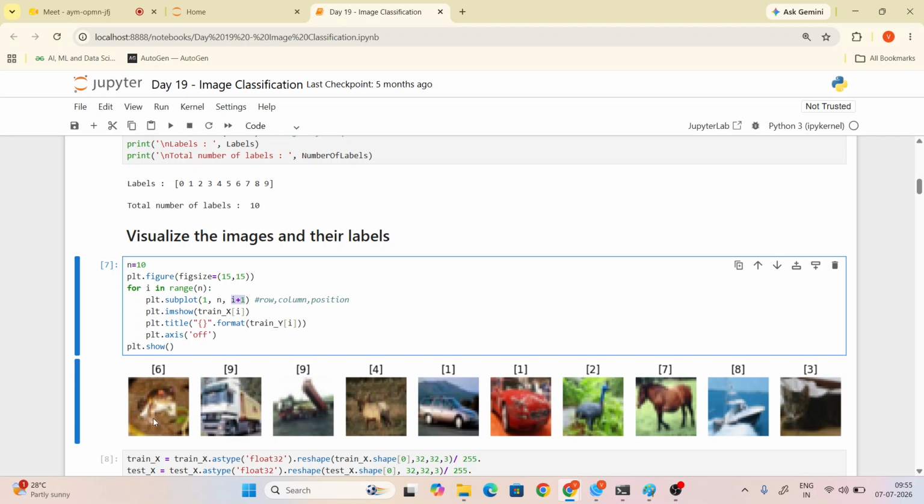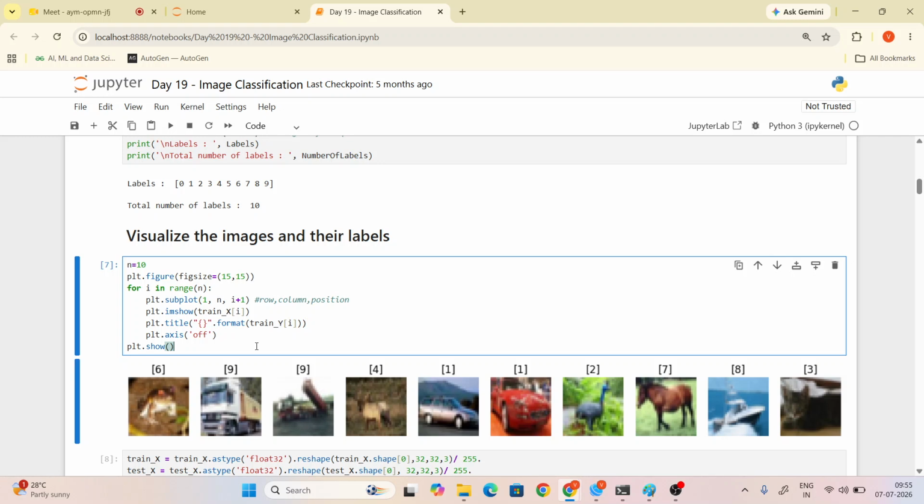What's the first position here? Frog. First position, second position, like that, 10 positions till 9. 9 plus 1 means 10. So x train 0, y train 0 returns the image and returns the label as a title, because I am giving it in the title. So it is printing here. Do you have any doubts, guys?